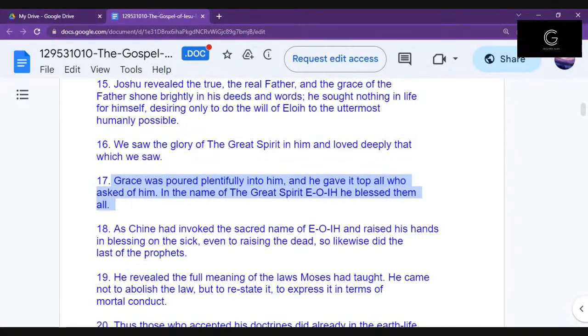Grace was poured plentifully into him, not just Yeshua, all iesu, the great Chinese of China, who China is named after. Also, there is a way, because there are many men who are not born iesu, but attain to iesu. Huh? What about Brahma? Y'all forget about Brahma, who reached the level of 99 while on earth?